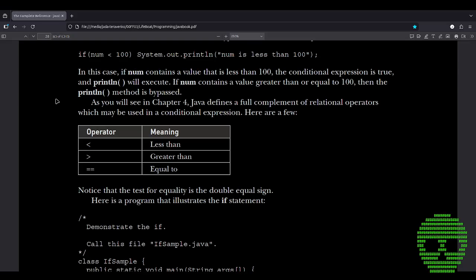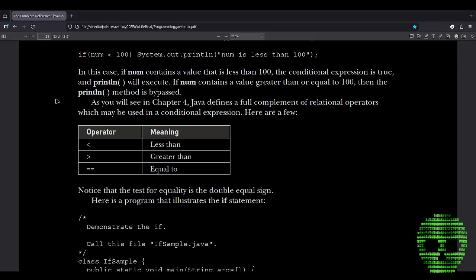If num contains a value greater than or equal to 100, then the println method is bypassed. As you will see in Chapter 4, Java defines a full complement of relational operators which may be used in a conditional expression.